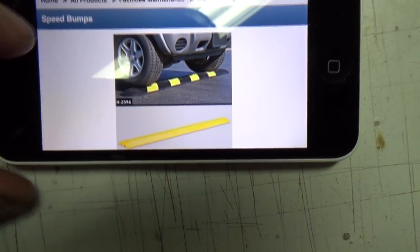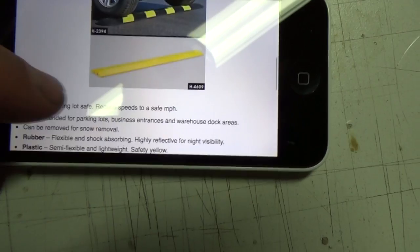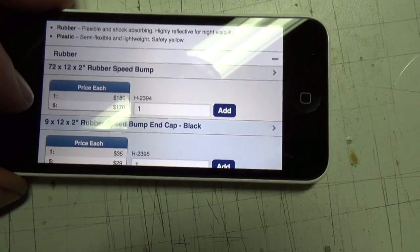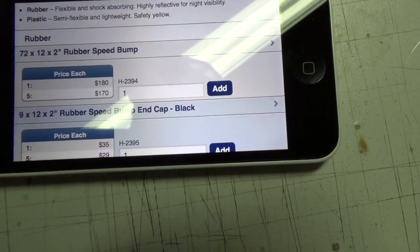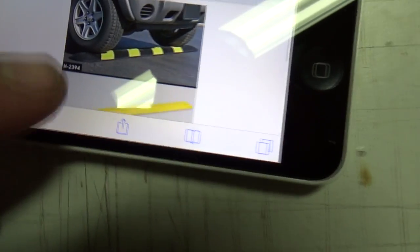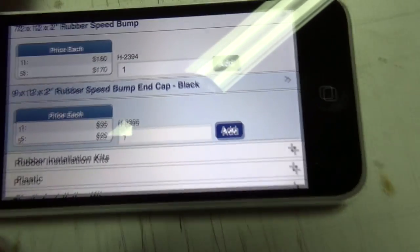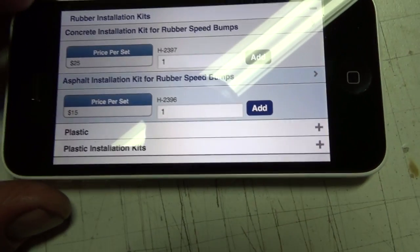Okay, so it's actually easier to look it up on my phone here, but anyways, there's a speed bump, and you can get just a yellow one. So this top one, H2394, 72 by 12 by 2 inch, $180 a piece. Oh, and if you get 5 or more, they go down to 170, so you save 10 bucks. Big deal. And the little end caps are 35 bucks a piece.